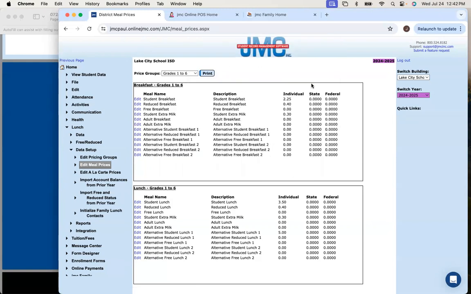Make sure you do this before school starts. And you do the same with breakfast for the reduced and the free. And once you do this, I always printed this out so I would have a record of it, to make sure I had it done correctly for that year. And you do the same thing for your lunch and do that for each grade group.